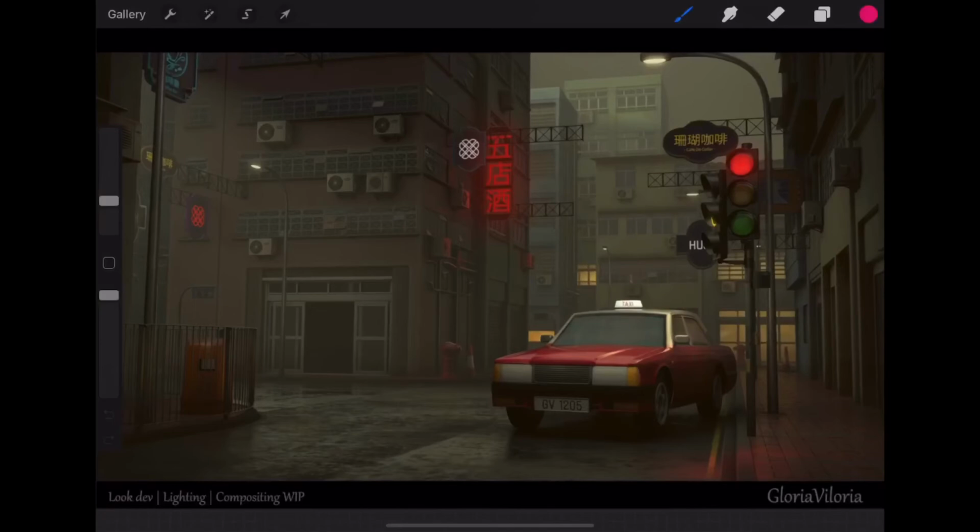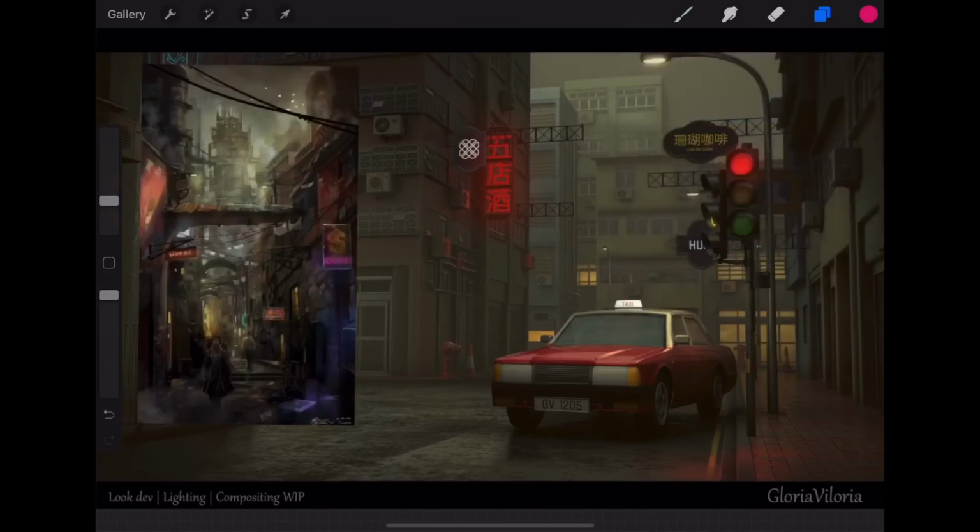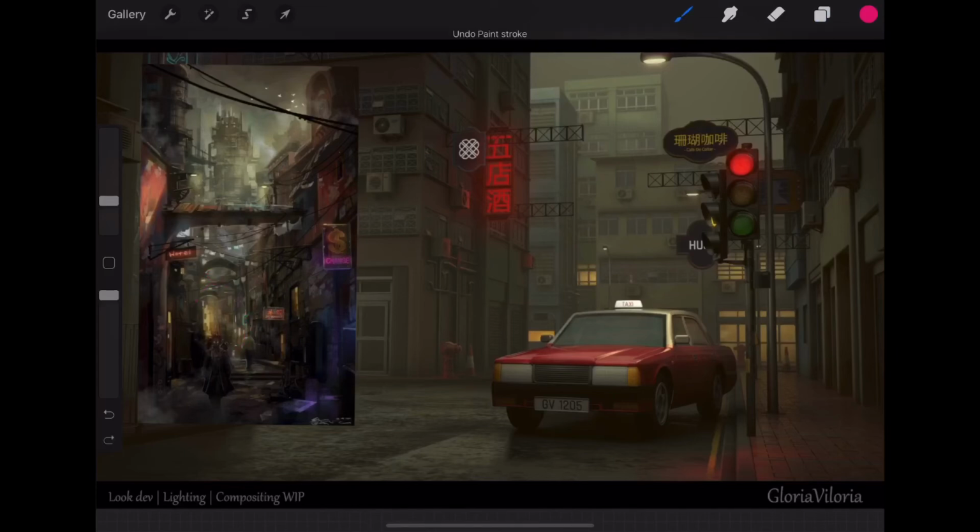By the way, if there's ever a shot that fits into your personality and your style really, really, really well, I think that you can continue to work with that. So in this reference, I do like that you see some of that. I think maybe you can push those values inside these windows a little bit stronger.